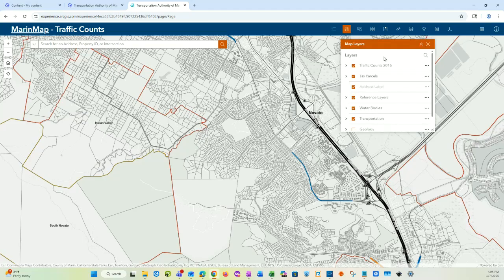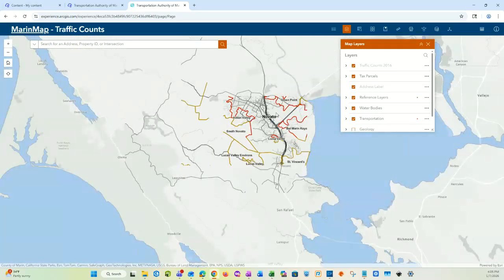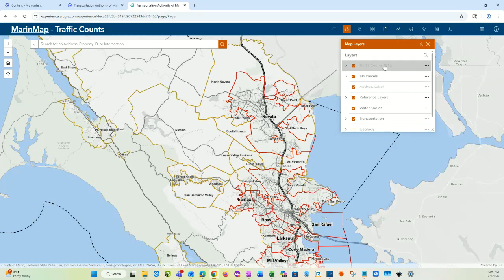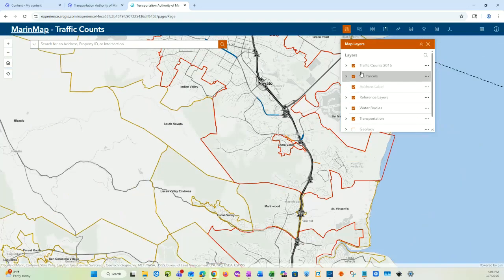As mentioned earlier, this is where I can turn layers on and off on the map. I'm going to zoom out here again and show some of the functionality in the map layers. For example, these traffic counts layers that I was just looking at are only visible at a specific map extent. When they're out past that extent in what you're viewing currently, they're going to show as grayed out because they're not visible at this extent. But when I zoom in and they become visible, you'll see that the gray out has disappeared from that group in the layers list here.